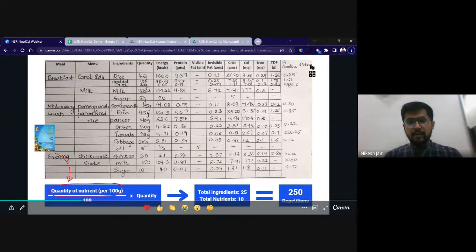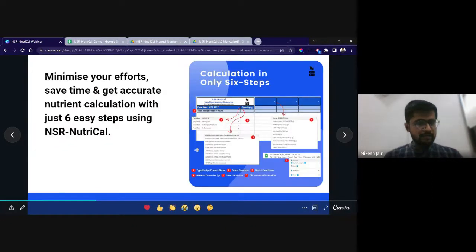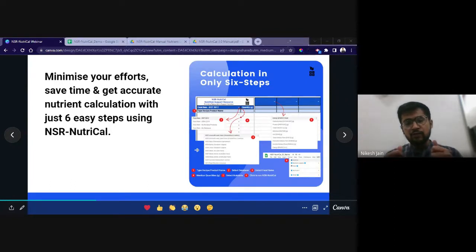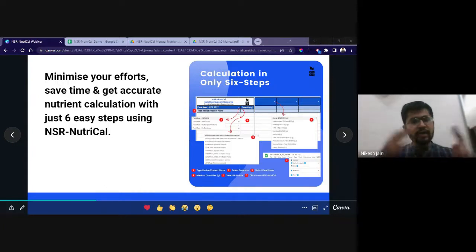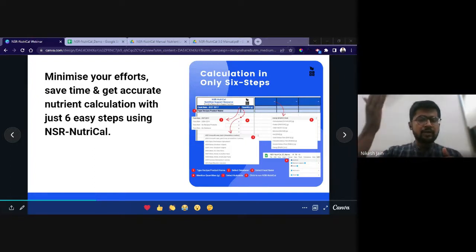So what we did, we compiled this entire process into a few steps, which can give you accurate results. So you don't have to do all those multiplications and additions and then erasing. For example, you're not meeting certain calories or fat, or any vitamin, let's say vitamin A. So you again go to the database, again do all the calculation, erase it, then sum it up, and then again subtract it from the required quantity. All this tiresome work has been reduced to within a few seconds, not even minutes.